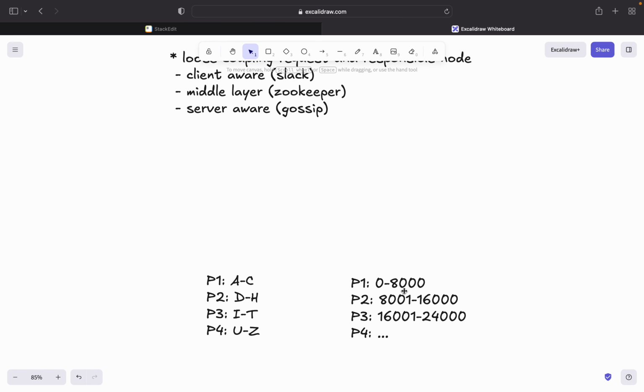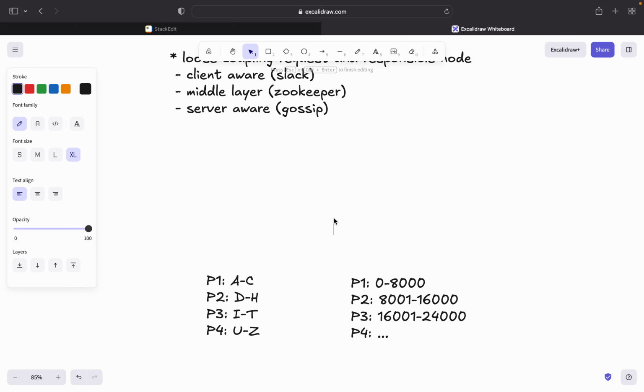The other approach is, let's suppose we have a key over here, and we apply a hash function over this key, and this will output, let's say, a 32-bit number. In this case we could use any hashing mechanism, any simple mechanism also.